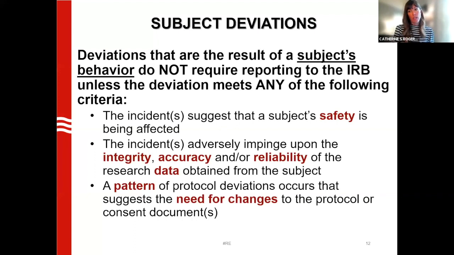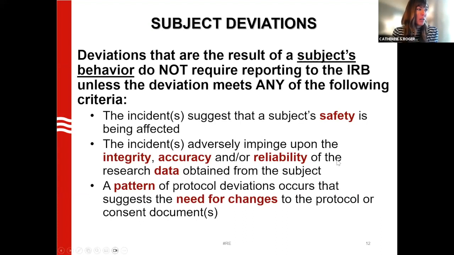So the study team was doing everything appropriately. They had it all written out. They had instructions, but when they operationalized that, they saw subjects just really aren't able to adhere to this. And it's causing problems, again, with that second bullet point, potentially reliability of research data and potentially even subject safety. So at that point, do you need to change the protocol to make it easier for subjects to follow these instructions, and what can we do? If you start seeing subjects over and over aren't able to do the thing that you're asking them to do, that suggests a bigger problem, and that would probably need to be submitted as a reportable event. And then at that point, consider whether there are changes to the protocol that would need to be made.